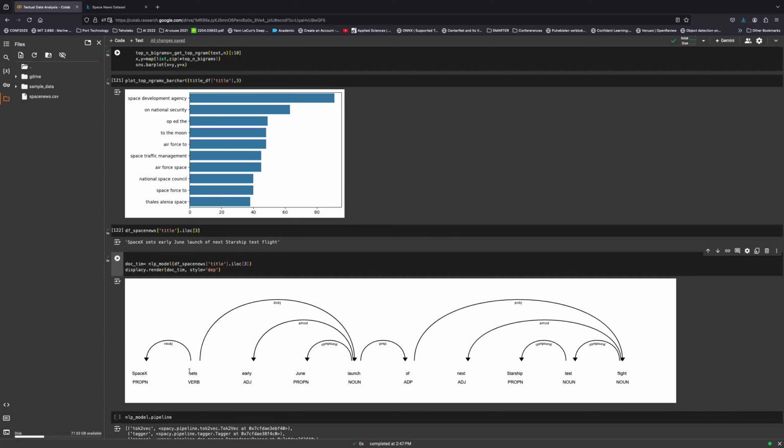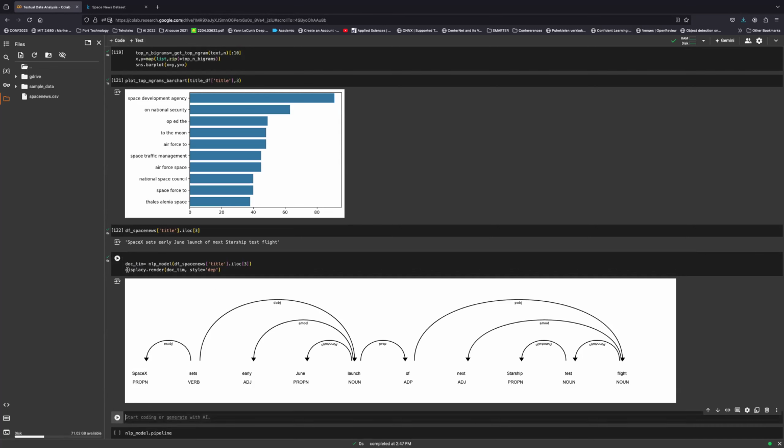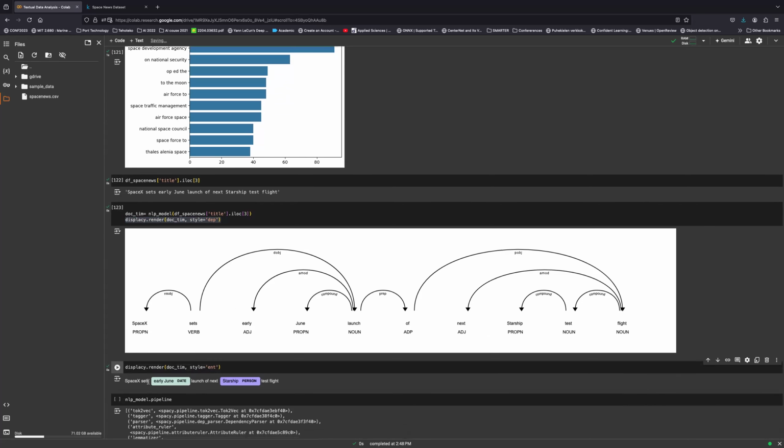Another thing that you can do here is also named entity recognition. If we take the same example, this is quite easy to do. We have the same line, and then what we want to display is named entity recognition. So we choose this. And then we have this: SpaceX, set early June date and launch of next Starship. Well, this is not entirely correct. So all of this can be changed. And obviously SpaceX can be recognized as a company and so on.